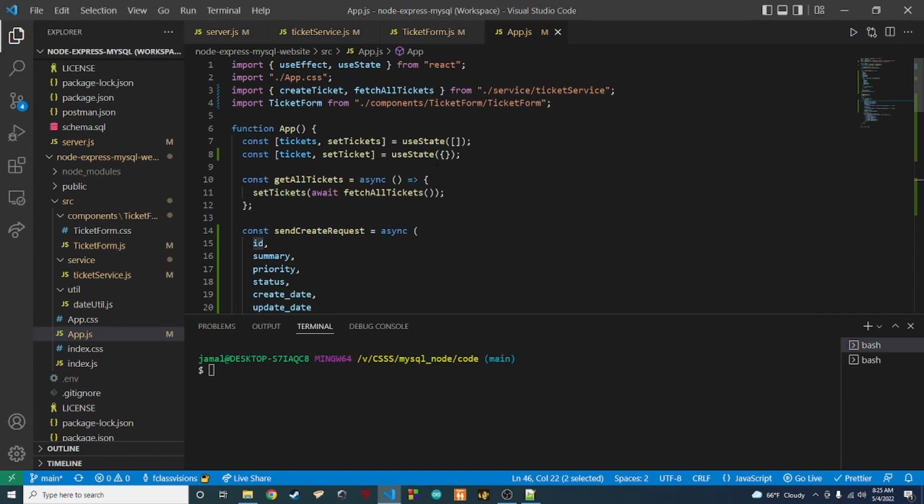We should be able to run this. So what I'm going to do is I'm going to go here to my backend code. I'm going to start it up. I'm going to say node server.js. That cranks it up. I'm going to go to the front end code. I'm going to run npm run start, and that should crank up my development server.